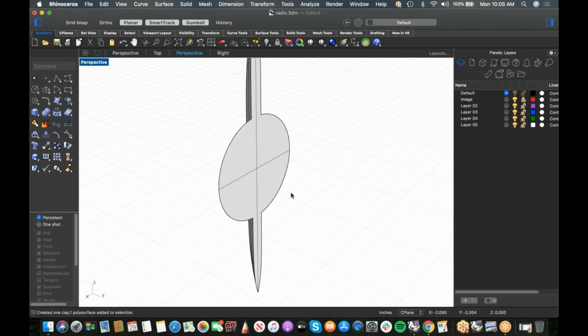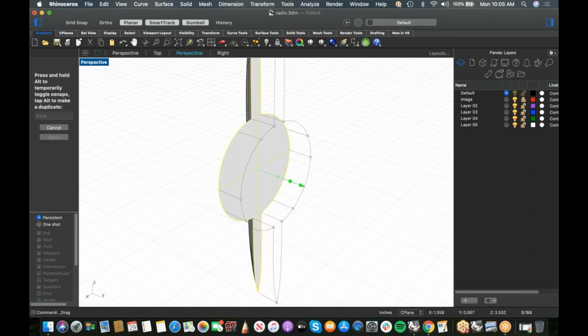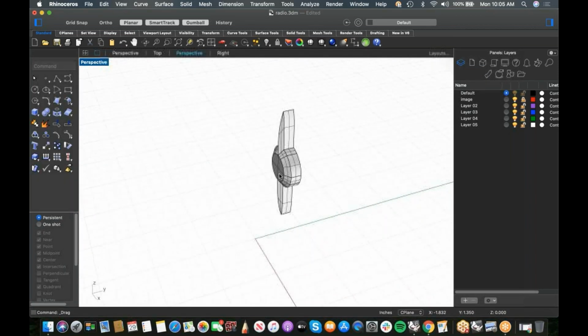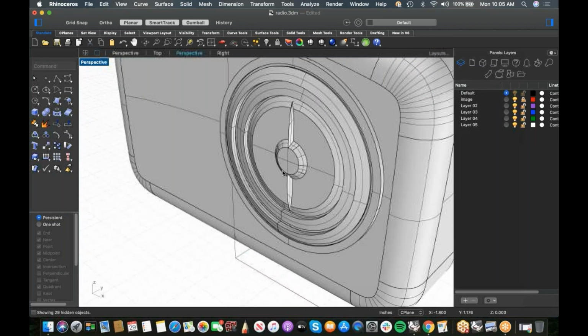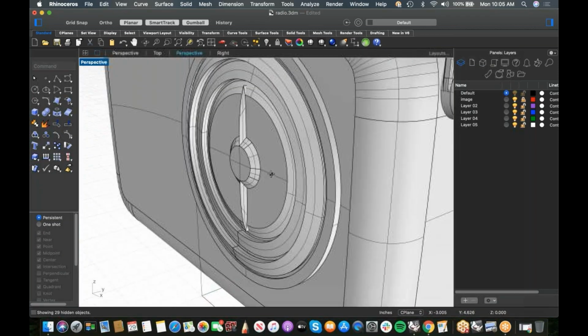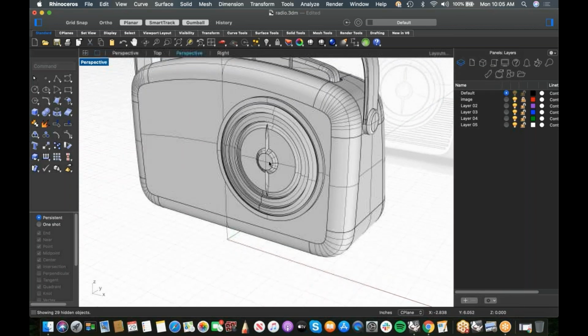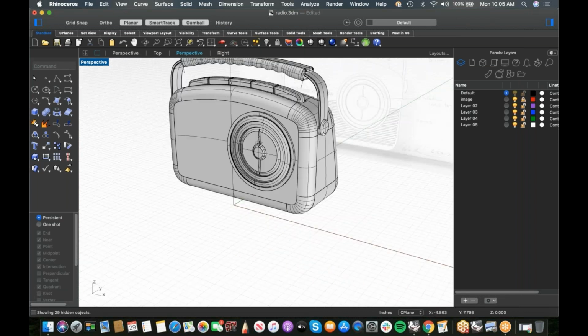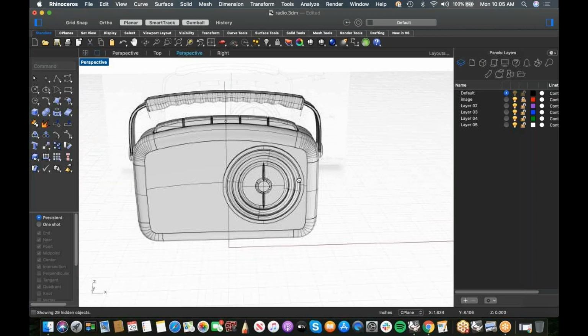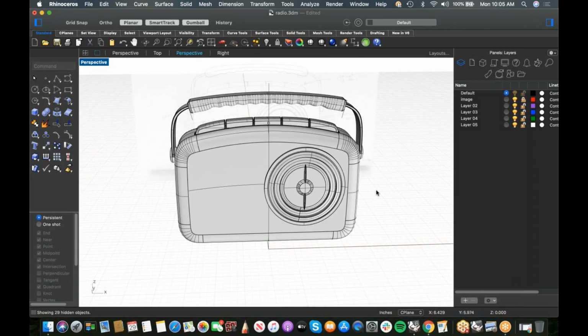So then I'm going to take Shift Command Click, and I'm going to extrude the back just a little bit, make it a little bit thicker. And then I'm going to stick it in there. Now, the idea behind this thing is it's supposed to be a spinner, but for this particular model, I'm not going to worry about doing the spinny parts of it. I'm just going to leave it as a visualization. All right. So the only thing left we have to do is the grill and the text.